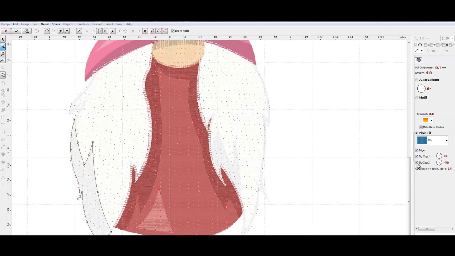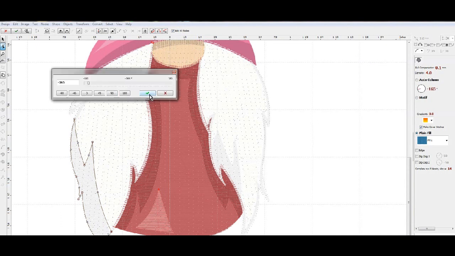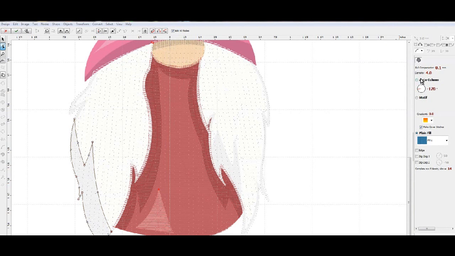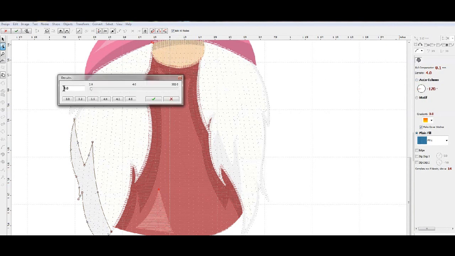And I'll keep this at the same angle. Since it is a shading, I will do no underlay. And I'll change my density to 6.